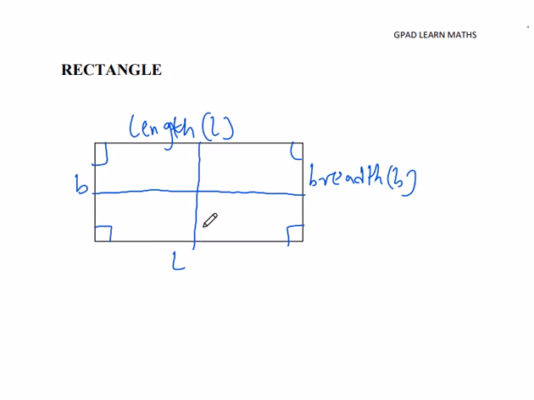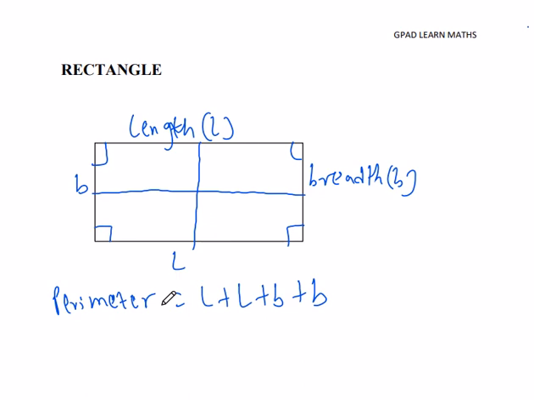Okay, so let's derive the formula for calculating the perimeter and then the area of a rectangle. I'll start with perimeter. What is the perimeter of a rectangle? Now when we say perimeter, we are talking about the length of sides. This rectangle has four sides. So I'll just write there, it has a length, another length, it has breadth and then breadth. You can see it on the diagram here.